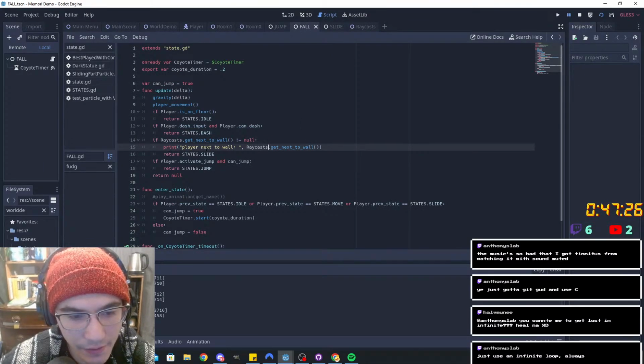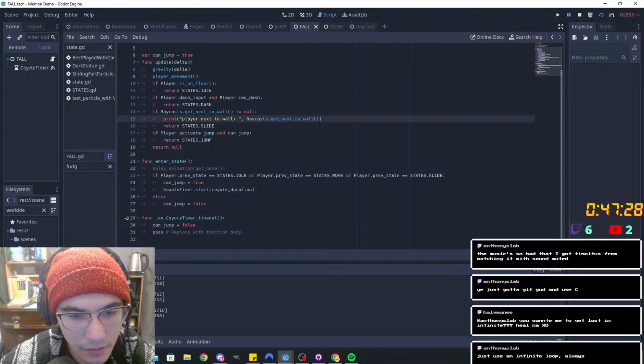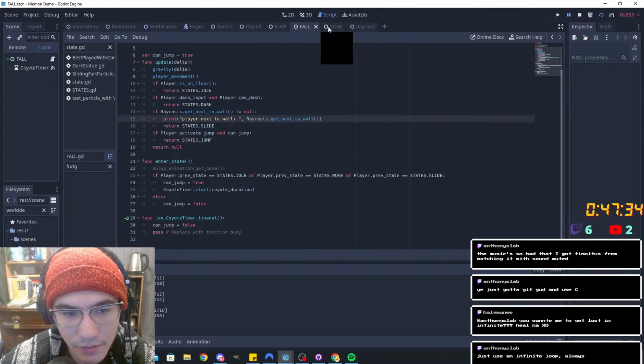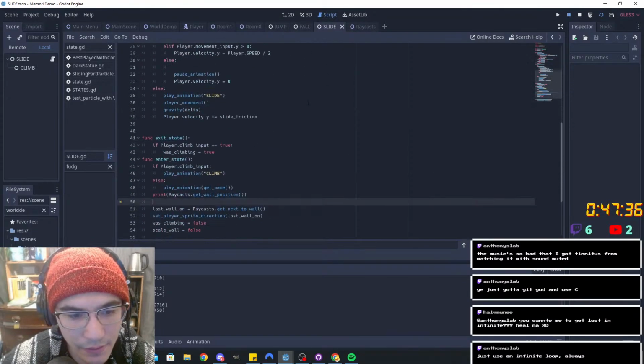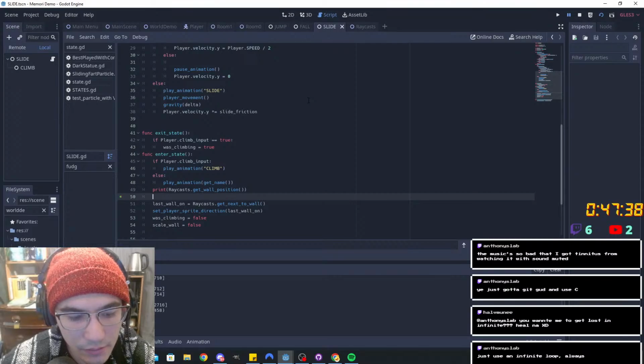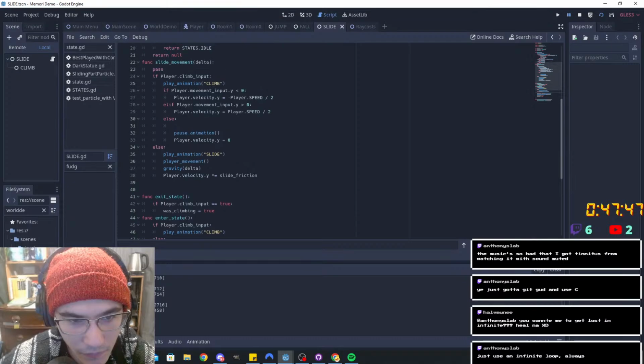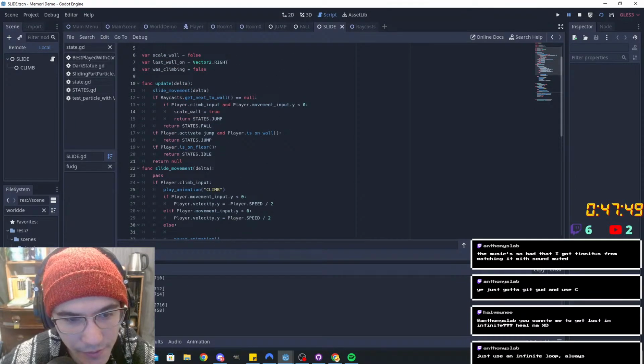Return states dot slide, and then we go into the slide state. On enter slide state, this is already null for some reason. So maybe we could save it here.